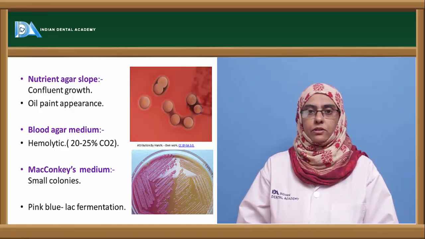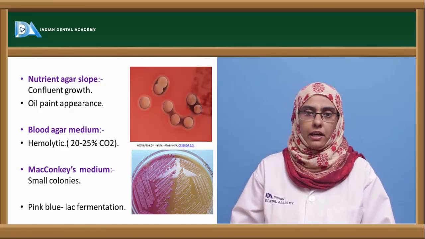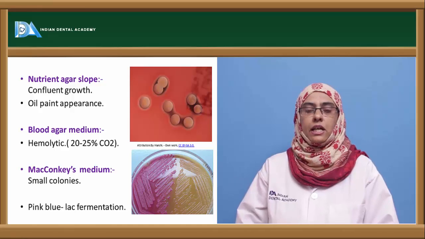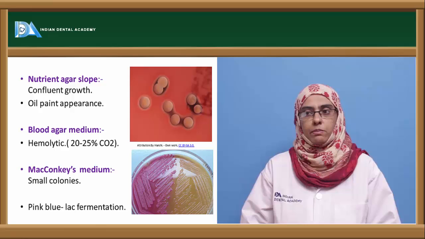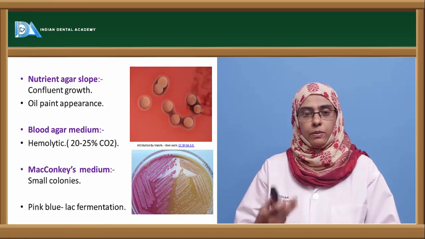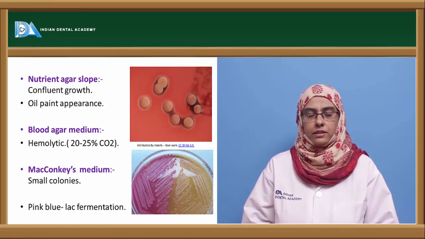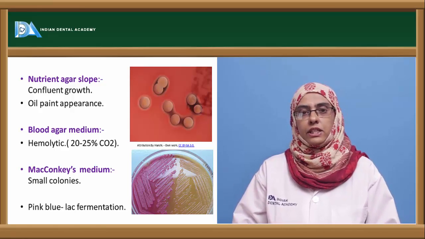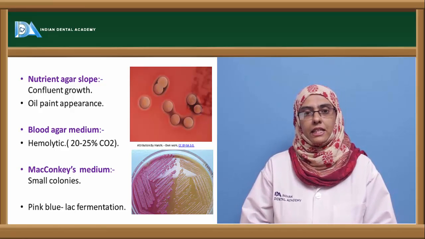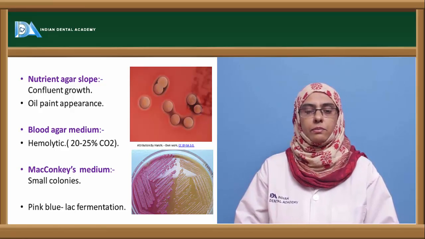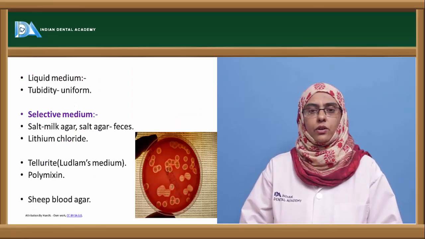for the final identification. So these organisms being hemolytic in nature can be grown on the blood agar media, and because they are pyogenic in nature, we can grow this organism in the blood agar medium containing 20 to 25% of carbon dioxide. So based on the hemolytic pattern, you can identify the group of these organisms. Next is the differential media, which is a MacConkey media. Here the organism will be seen as pink colored colonies because of the fermentation of lactose, and next is you can go with the liquid media.